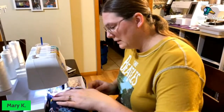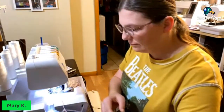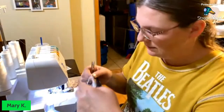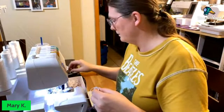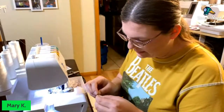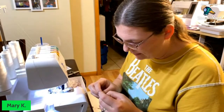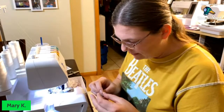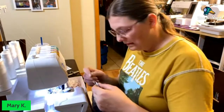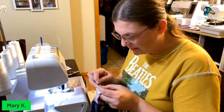My in-laws, I want to make them some towels. They live in Oregon, and I want to make some towels with wolves on it. They have a really cool wolf embroidery pattern. And I think I might send them my logo to have them try that, because I don't think it'll be the easiest, but for them, it might be pretty easy.